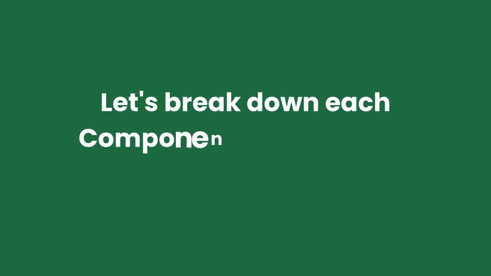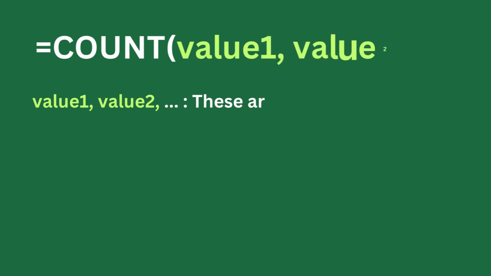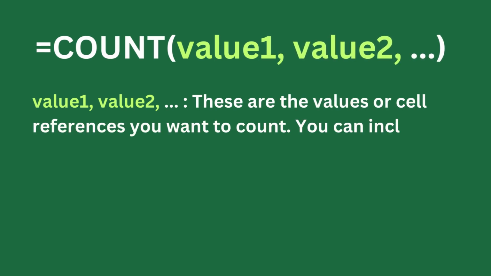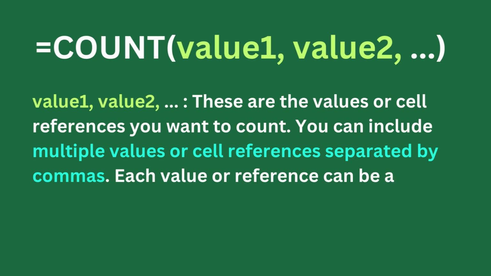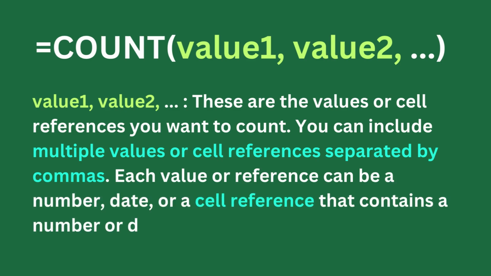Let's break down each component of the COUNT function. Value1, value2 are the values or cell references you want to count. You can include multiple values or cell references separated by commas. Each value or reference can be a number, date, or a cell reference that contains a number or date.